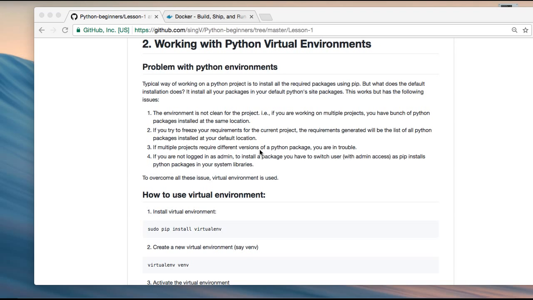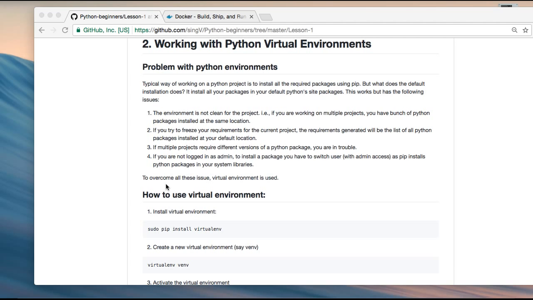Another problem is if you try to freeze your requirements for the current project, the requirements generated will be a list of all Python packages installed at your default location. Another problem, if multiple projects require different versions of a Python package, you are in trouble. And the last one we have already discussed: if you are not logged in as an admin, to install a package you have to switch to a user with admin access, as pip installs Python packages in your system libraries.